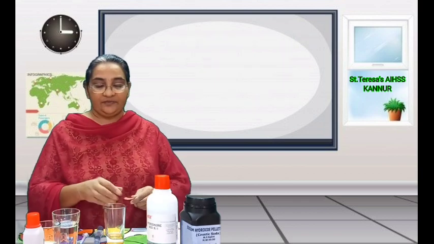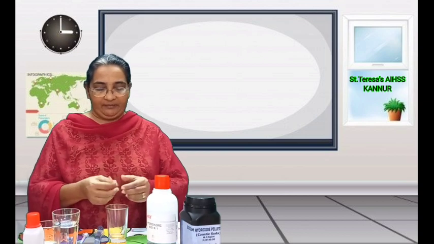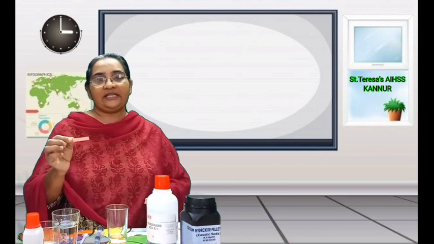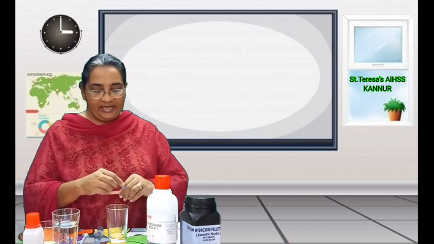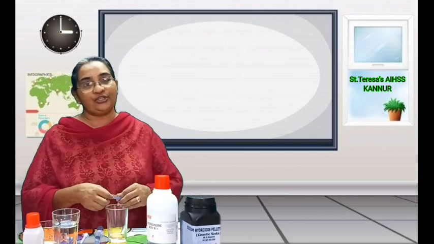So how can we test whether there is acid or alkaline property? Yes, we can test using litmus paper. If it is alkaline, then the red litmus paper will change into blue. And if it is acidic, then the litmus paper will change into red, isn't it? So we can test that using the litmus paper. So I am dipping it here.